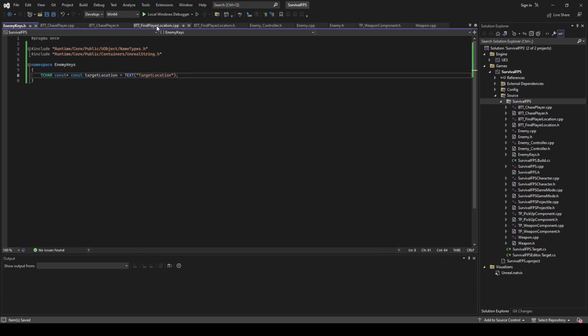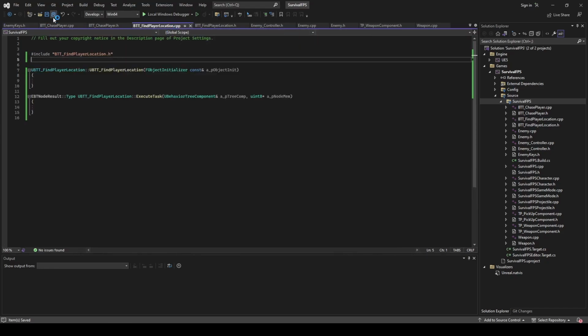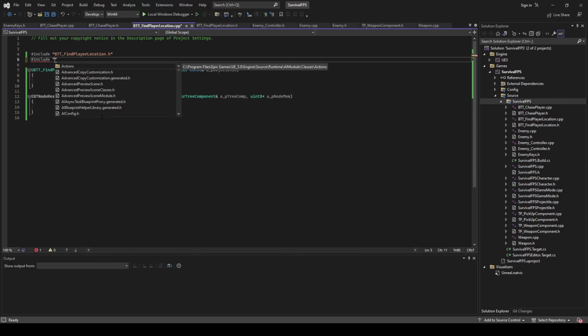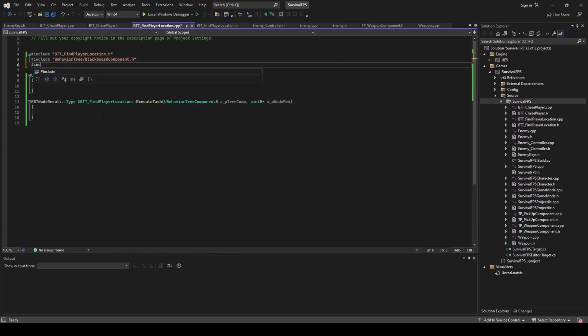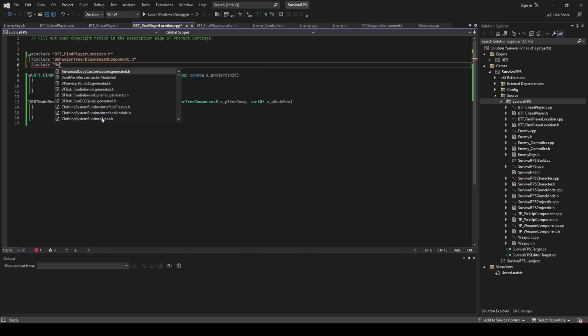Now going back into our CPP, we can start implementing this. We're going to need a few includes. First, behavior tree Blackboard component.h. We're going to need our runtime navigation system, public navigation system.h.